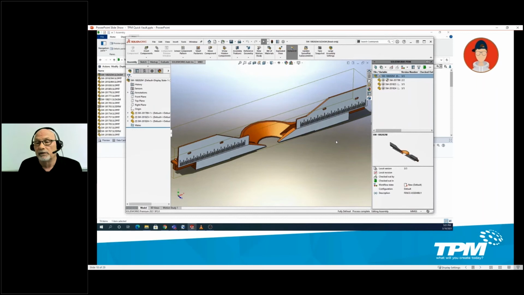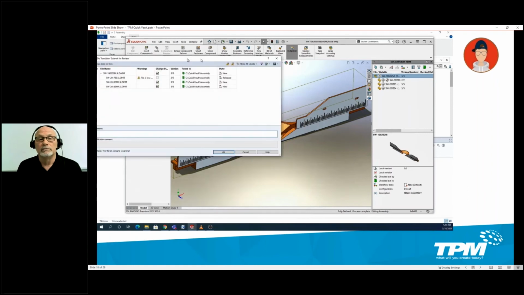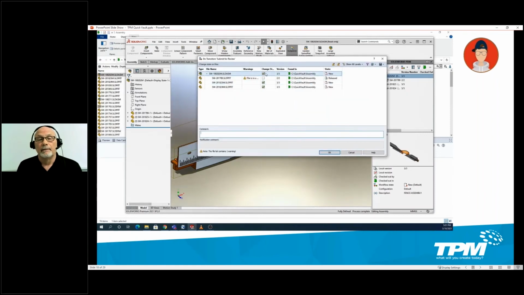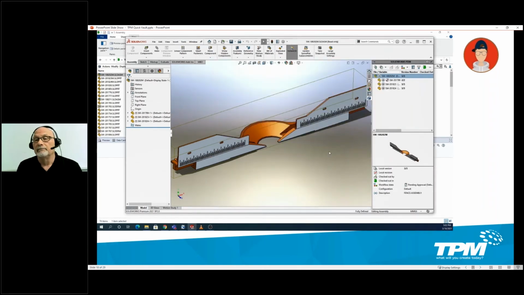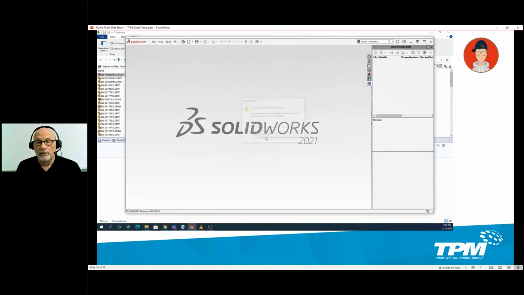And now, since he's done with this design, he wants to go ahead and submit it for review. Archive is for non-SOLIDWORKS files, so he's going to use the submit for review and make sure the files are checked, which they are automatically. And now he's going to send that file on for review by Alexandra. And again, now all the files have been saved, so there's no need to save that again.